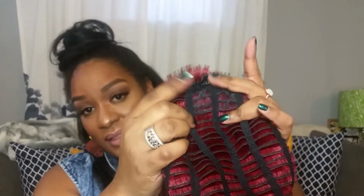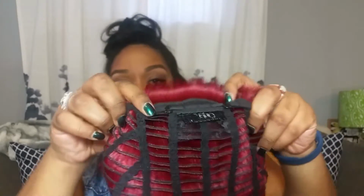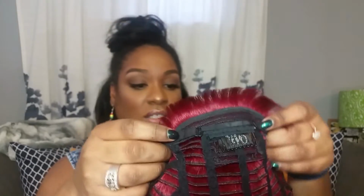And then let's see what the cap's instruction is looking like. So it is one comb that looks like it's smack dab in the middle and way back here. I hate that. I'm like, where am I supposed to put that? But at least there's a comb, and then there's a comb in the back, and there are also adjustable straps on this unit. And then a regular cap construction, no parting, none, nothing like that.